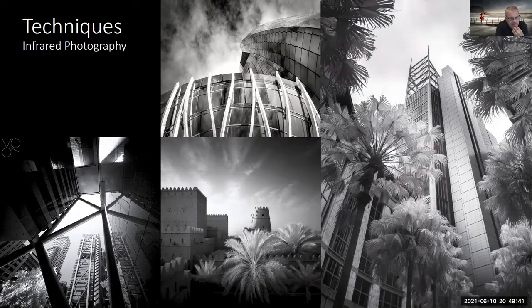light differently. All right. And one of the interesting things, which is quite good with infrared, is that the light dictates the composition. All right. Because as you're moving your camera around, there's spots where the light is perfect for the infrared, and there's spots where it burns out, and there's spots where it has no effect. So one of the interesting things about shooting infrared is that it gets you to look at light in a different way.